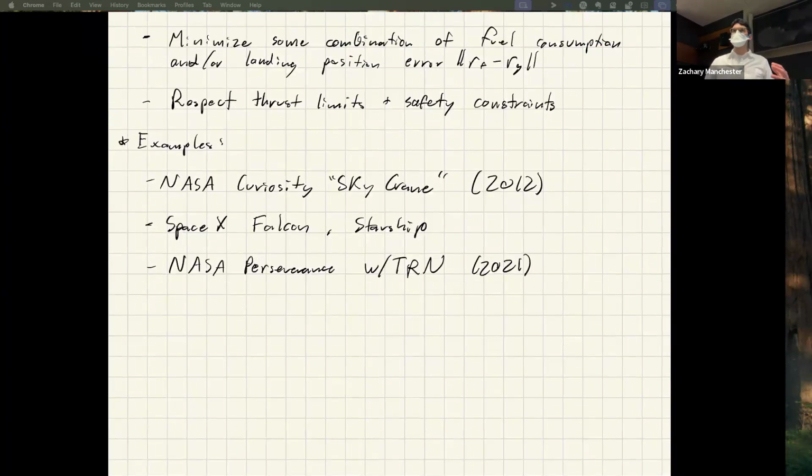Okay, so those are some examples of where this stuff is used. And now to give you a little bit of the lay of the land and what the full stack looks like for something like this.